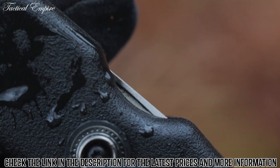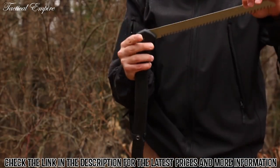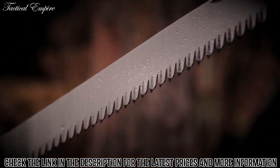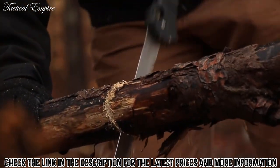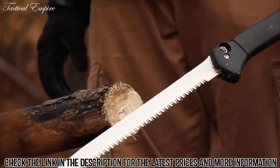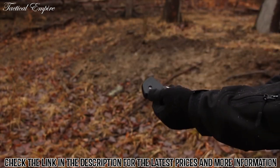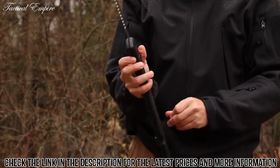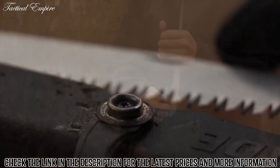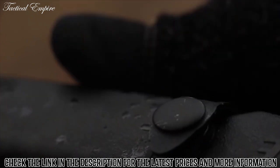A nail nick in the saw blade lets you easily rotate the blade into either of 2 locking positions. The 12-inch blade's sharp teeth chew through wood, making short work of cutting tasks where a good saw comes in handy. To return the blade back into the handle of the SCX9, simply hold down the release button as you rotate the saw so that it rests protected in the handle. Snap the retaining strap for added safety.